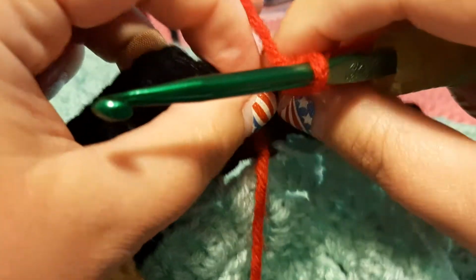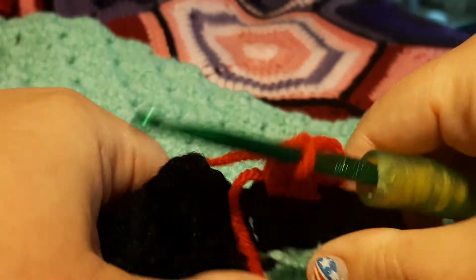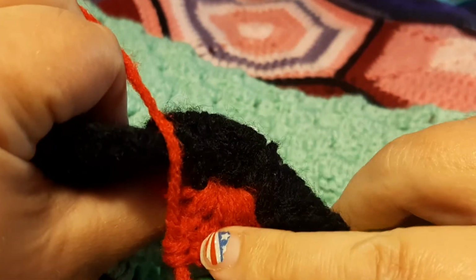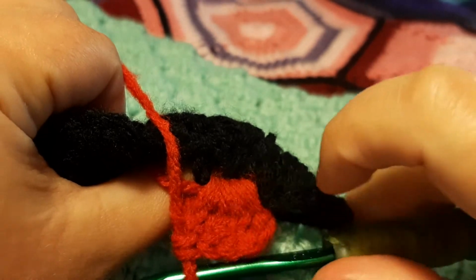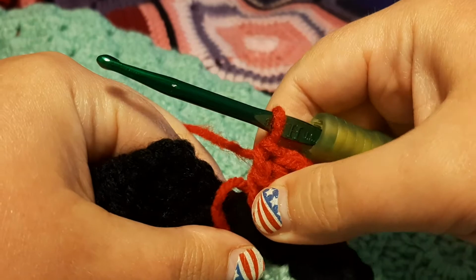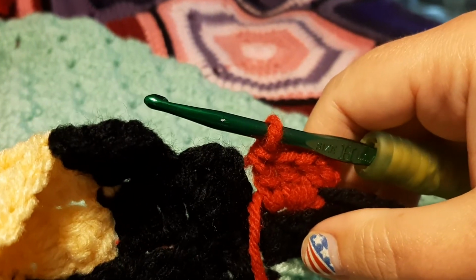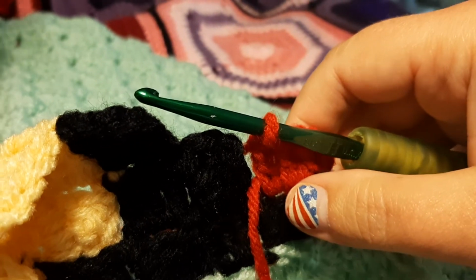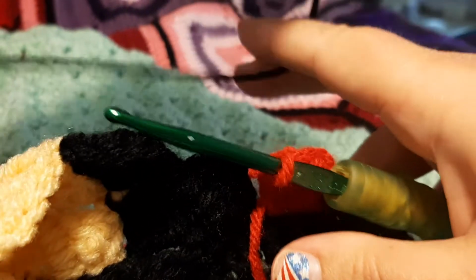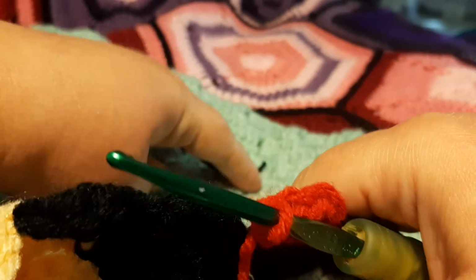Before I add in this other yarn, I'm going to turn this around so you can see it. You can't see it there or here, and if you feel it, you don't even feel it in there because it's such a flat knot. So I have to add in another black for the next block. I'll show you this again. Okay, I have my next one ready to go.